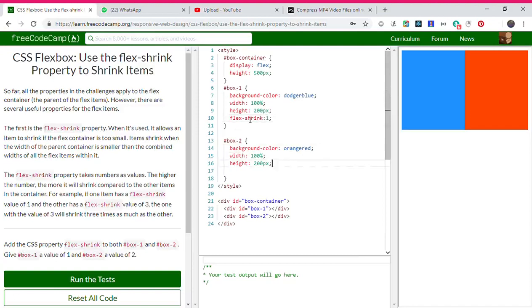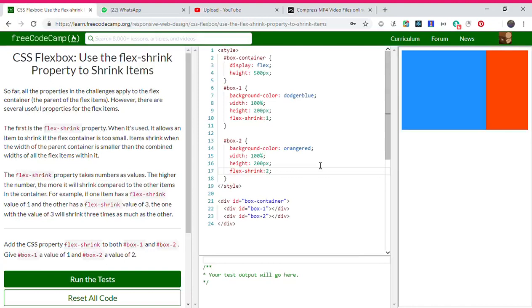Okay, and what if I type flex shrink and a value of 2 here? Oh, what's wrong? Okay, sorry. First of all this, and then it's a flex shrink. Now you see what it does. It's just like ratio and proportion from childhood.